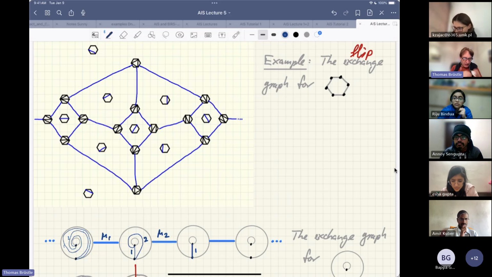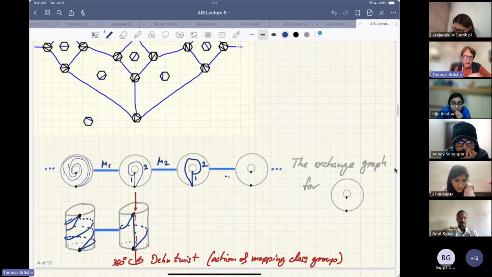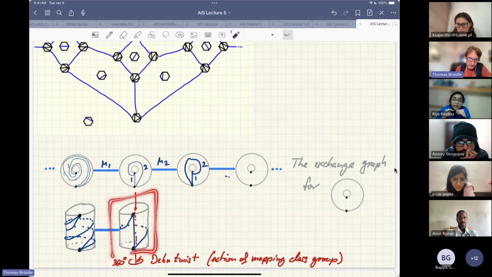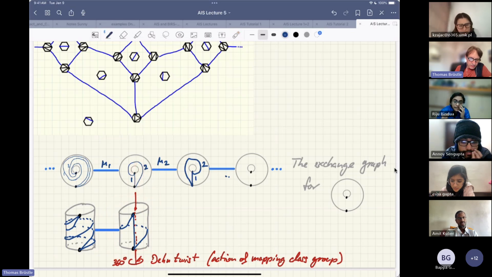They're not supposed to be. There's a better way to see this. Let me finish this. So the mutation of 2 would go the other way around, right? Here. And then I keep going. I rather prefer to do these pictures not on the annulus but on the actual cylinder. So let's look at the cylinder. This one, good. On the cylinder, the arc 1 goes straight down and the arc 2 goes once around the cylinder. Okay? Good.